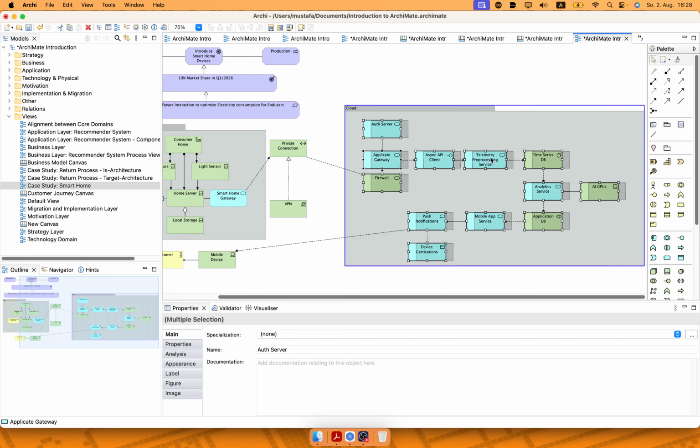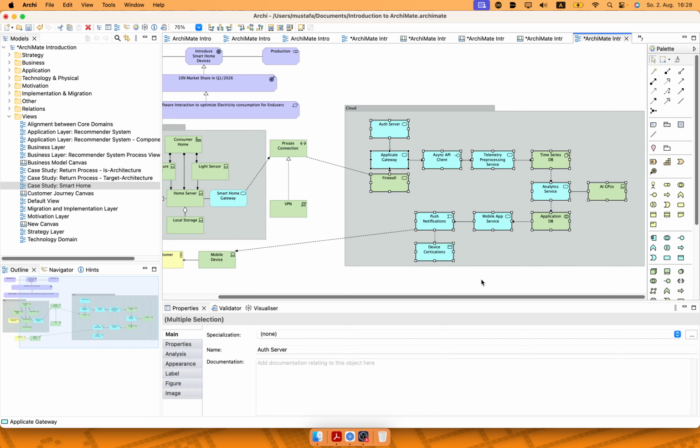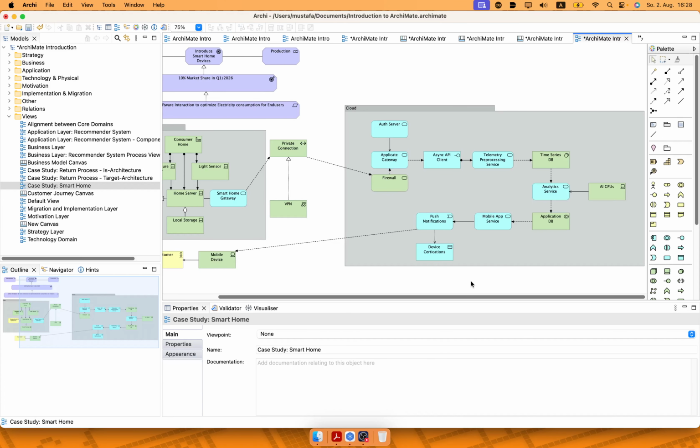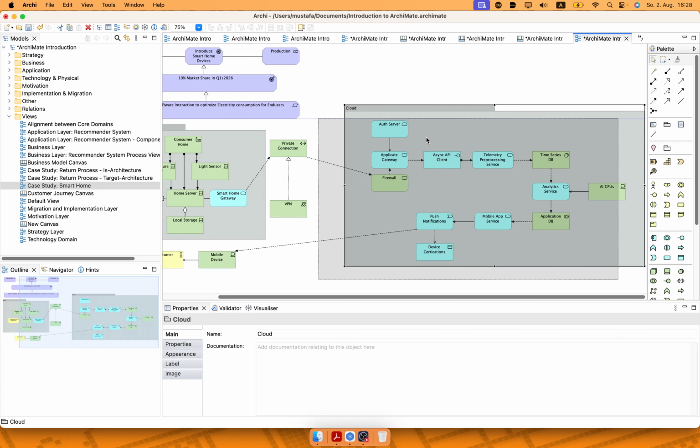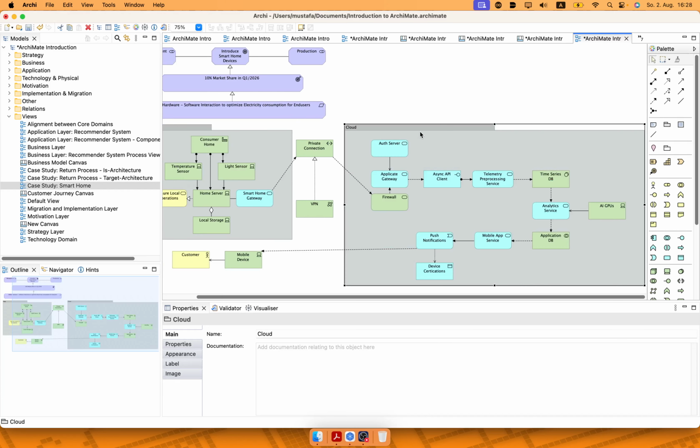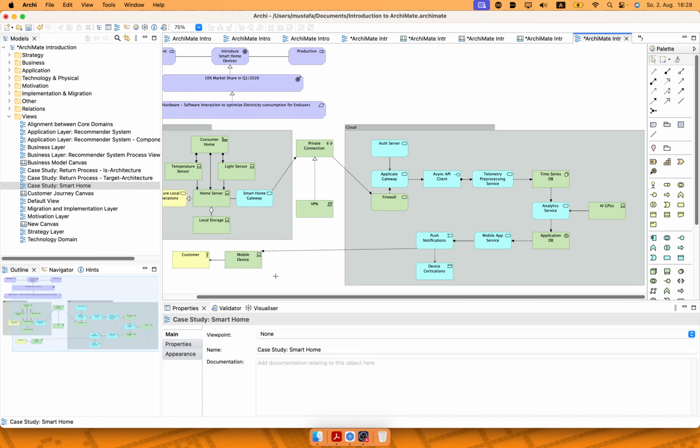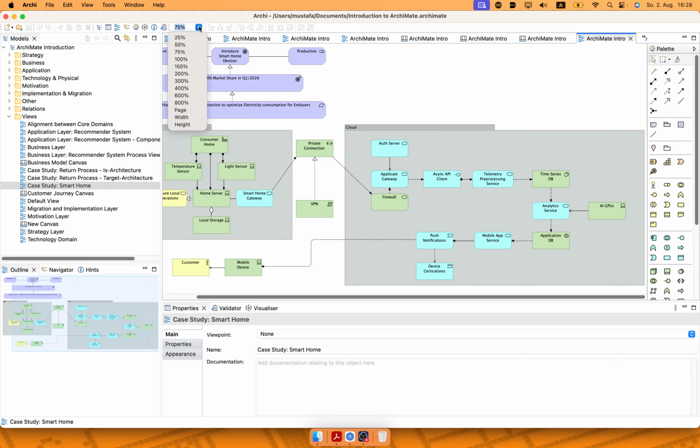We have this whole composition with the grouping so that it shows that the cloud is a group when we generate documentation using the Archi system. Align it further. You can even make this slightly, just slightly better. And here we go. Let's fit it on the page.